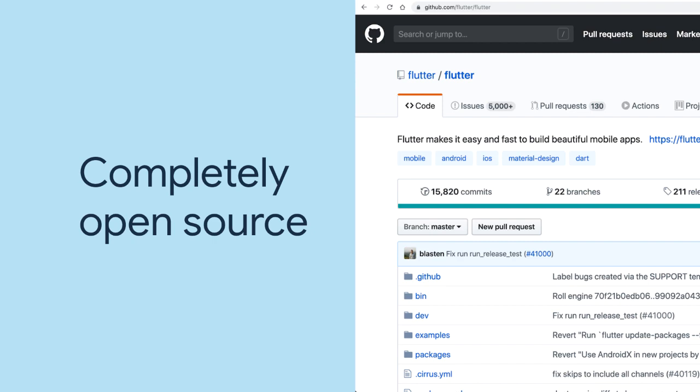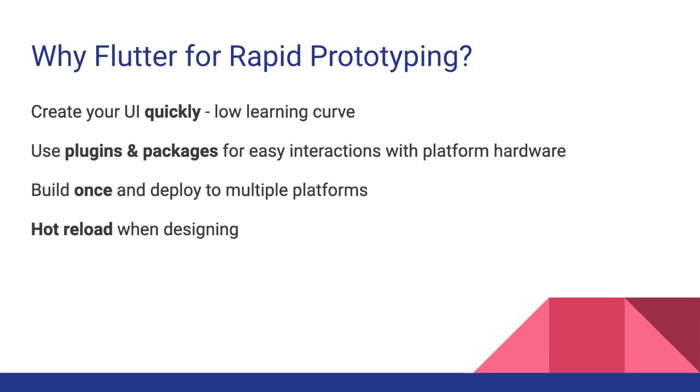So aside from Flutter being cross-platform, you're probably wondering why you should use it for rapid prototyping, especially since other tools exist that do similar things. Like most development decisions, the answer is basically, it depends. While Flutter isn't the only tool that can work cross-platform, it is designed from the ground up specifically for creating apps quickly. It's able to easily tie into device hardware using plugins and packages that can be imported into your project and uses widgets, which we'll dig into a bit more soon, to create UI components programmatically rather than requiring something like a layout file or storyboard.